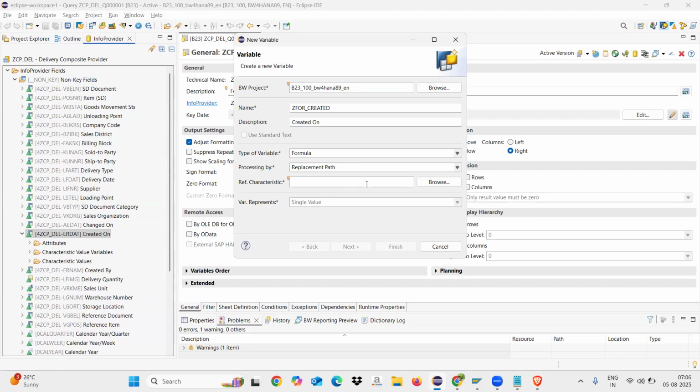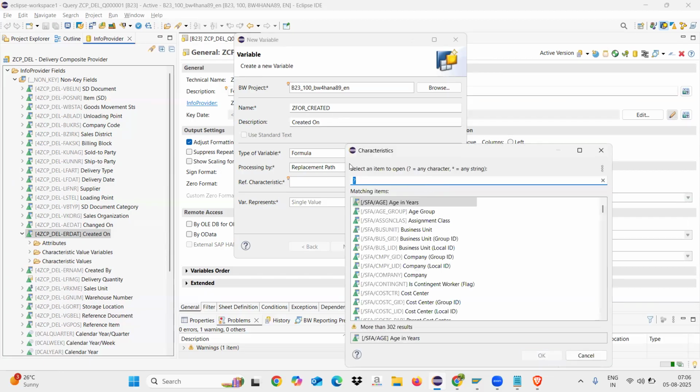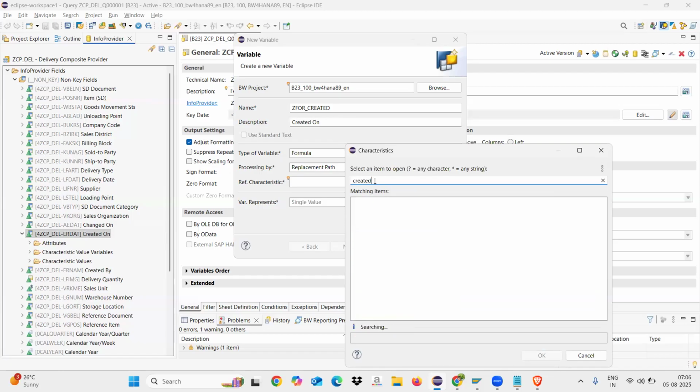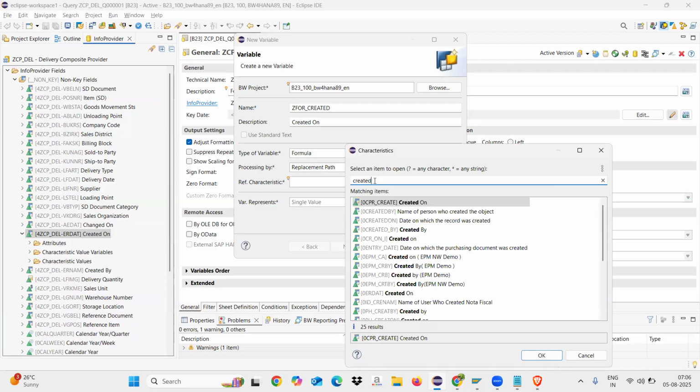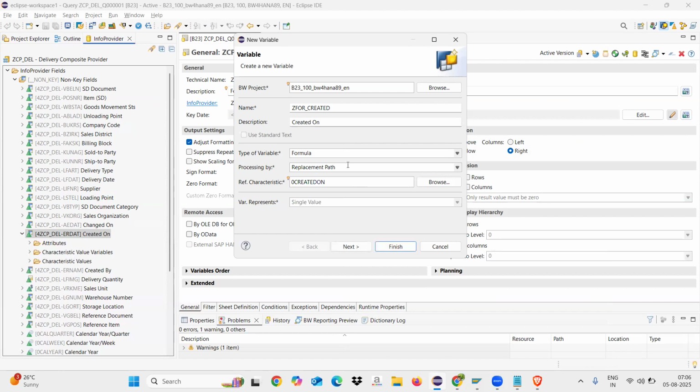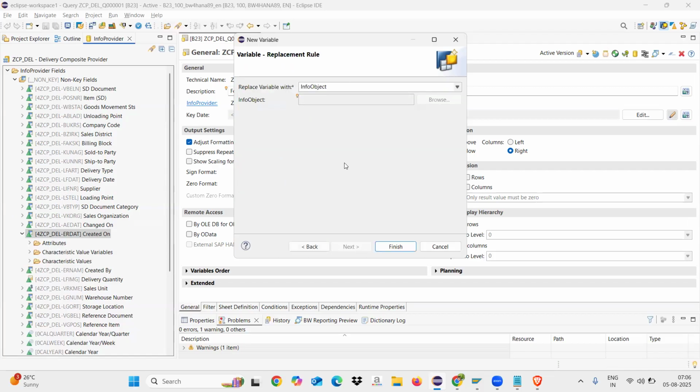What is the replacement reference characteristic for this? So we are going to create created on, right? So we need to select created on here. Okay, next, and informed it.